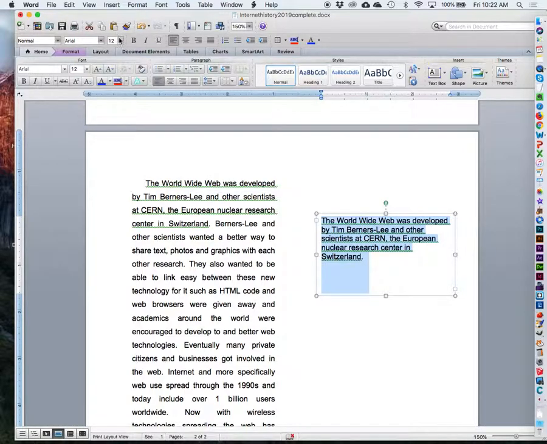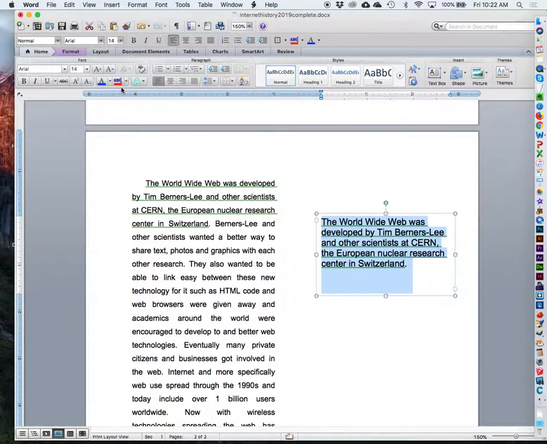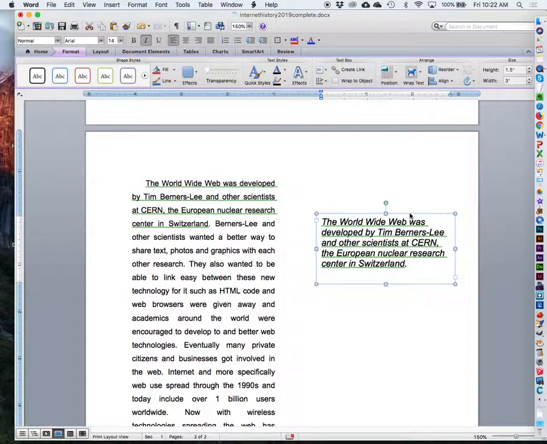Now we're going to make this 14 point italic. And I don't think we need to make it bold. I think that's probably fine right there. Now we're going to do a couple of things with this box. Double click on the edge of it so it brings up this format menu up here.